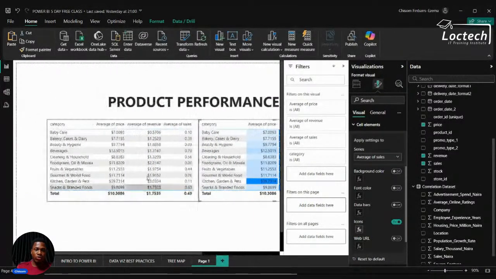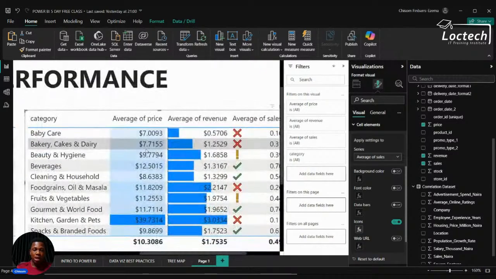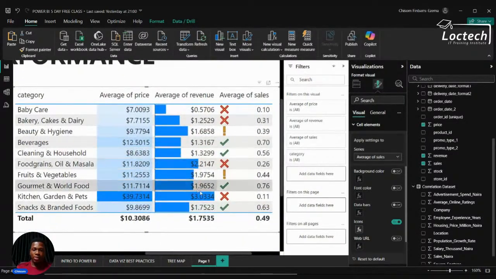Now, if I show you like this, you have to sort. How to sort with a Power BI table by clicking on the header. So if I click on this, and this icon is facing down, that means it's descending from highest to smallest. So you have to sort and do different things. But here, with icons and colors, you can see quickly what's happening. So this thicker color means that this one is the highest. The lighter colors mean that they are low. They are low prices, right? And these bars are very self-explanatory. These ticks are very self-explanatory. You can further edit it by clicking on your FX and doing more things from there.